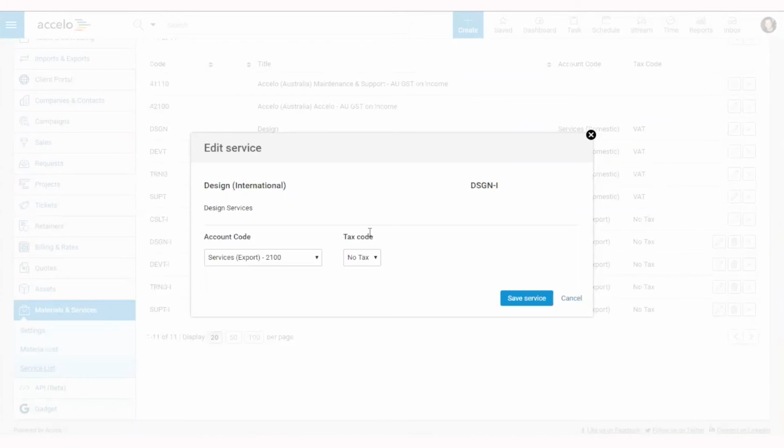And the reason for that is a particular service that you have for one client might be charged at 30 hours, and another one might be charged at 10 hours, depending on the scope of the works. So there's a lot more variability and fluidity in services. Whereas the work that goes on in materials, you can't really sell half a MacBook, and you end up more with a quantity question there. All right, so that's the services and materials list.